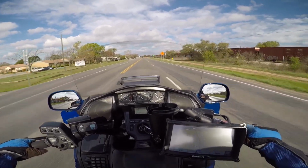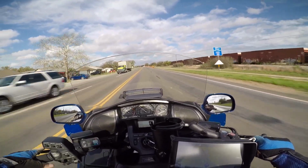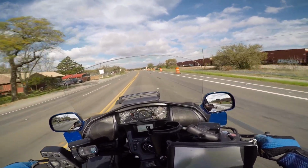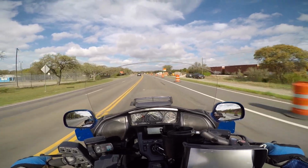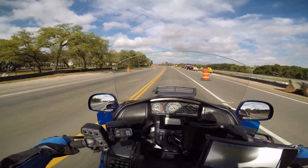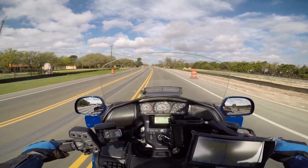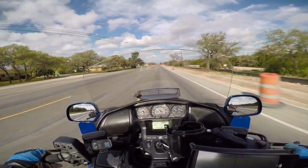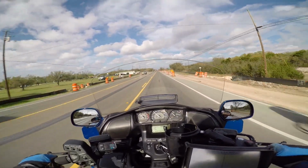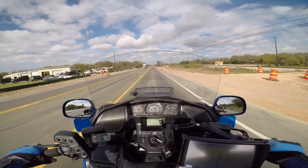It's cool. I use a Honda trip planner, and I can just hook this thing up to my computer, and it'll recognize it, and then I export the route into my GPS, and it's always in there with all the waypoints. You can do the whole route, but it goes to the first waypoint, and then you have to set it up to go to the next waypoint. You have to do it manually. I've done that because all my waypoints are places I want to stop, so it works out pretty well.